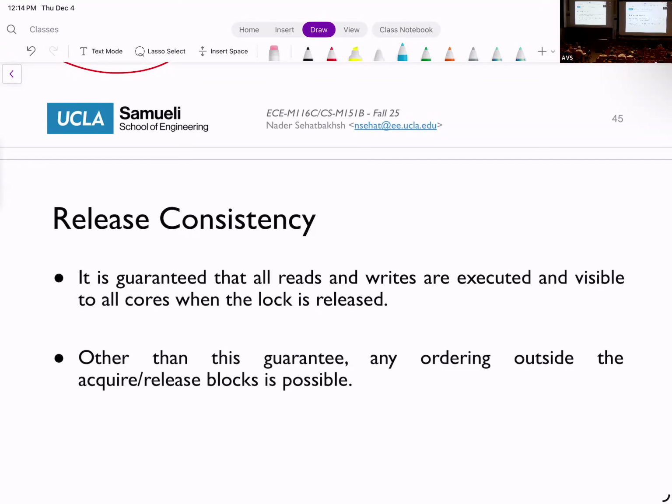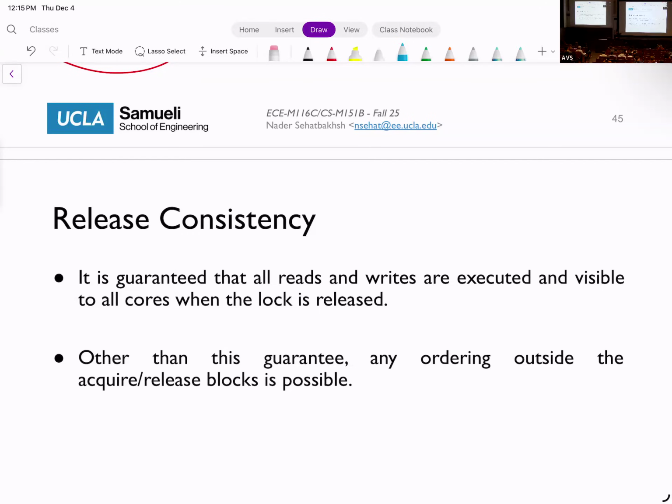What I do enforce, and when I say I, I mean the hardware, is that it guarantees that once the lock is released, all the writes within the lock section have been observed by all the other cores. Essentially, we serialize all the reads and writes within the lock from the outside. Usually, based on the memory model within the lock itself, things are serialized. So typically you can assume some form of sequential consistency going on within the lock itself, although that depends on the exact implementation. Sometimes you're allowed to reorder things within the lock itself.